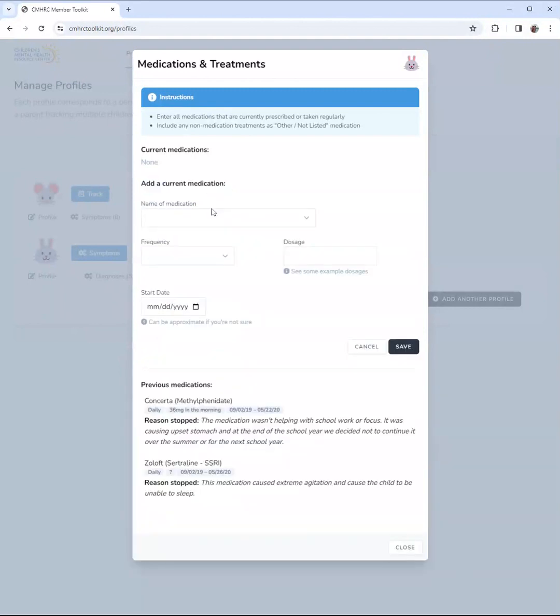To add a current medication, you simply do the same thing by clicking on Add a Current Medication. Here we can say this patient is now taking lithium carbonate, is taking it twice daily in a dosage of 450 milligrams. We can say that this start date corresponded with when they were diagnosed with bipolar disorder in 2022.